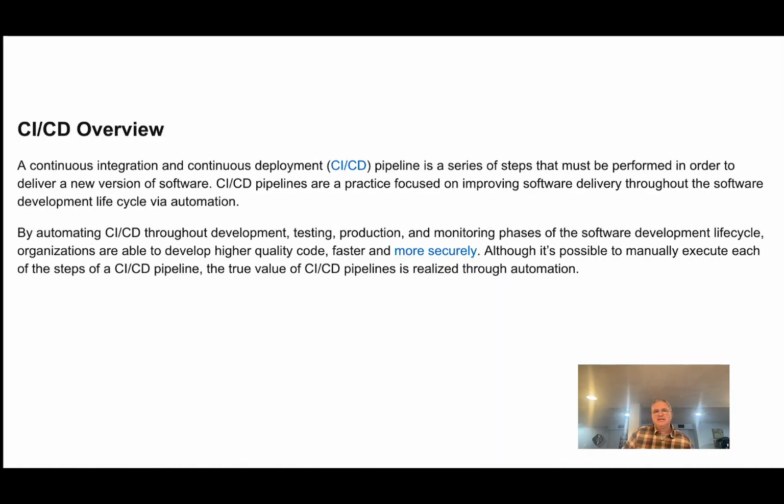So a CI/CD pipeline is essentially an order of operations from the code commit in a repository all the way down to the server, VM, EC2 container, whatever's going to deliver that content to the end user. So it goes all the way from checking in that code. That operation by the developer will trigger a series of steps to get that code to its final end state where it can be consumed.